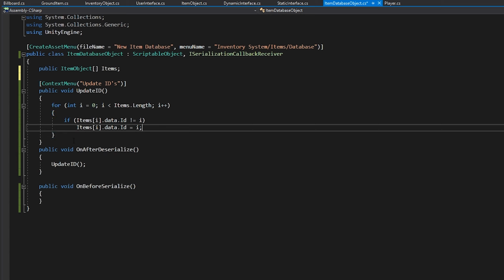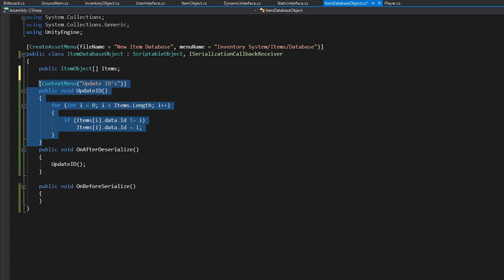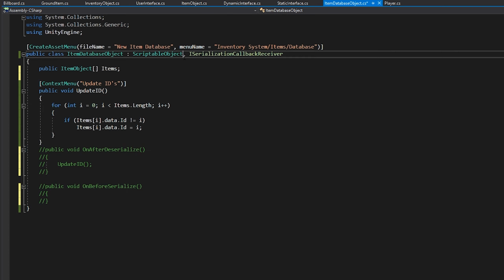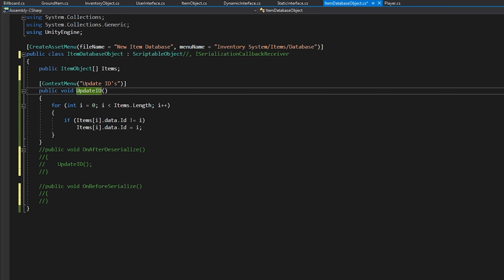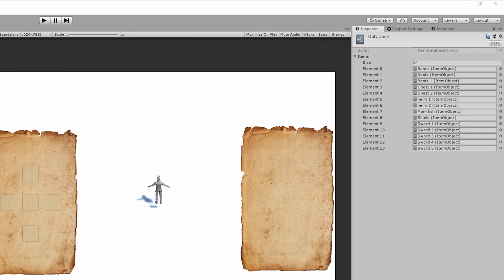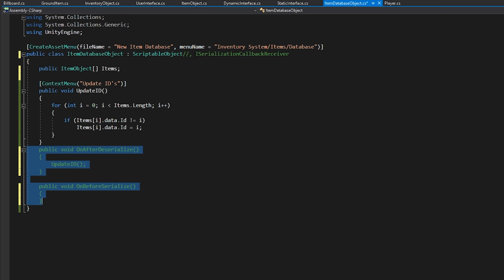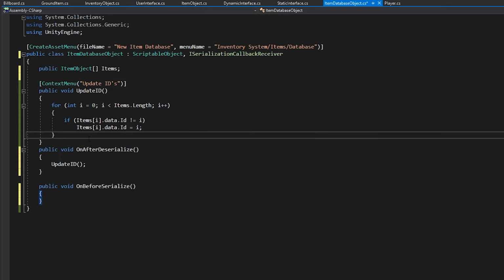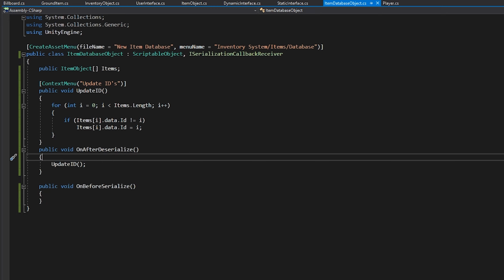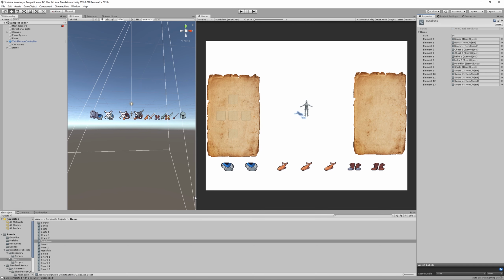But for some reason, I ran it like this with just this in, and the serialization completely lined out. I ran it like this a couple times, and it was working just fine with me manually updating the IDs using the context menu, meaning I was doing this, updating IDs with this right here. And I was like, well, okay, it's working, so let's unline this and just test it and see if it works still. So I unlined this and just ran this void through onAfter deserialize, and then I built it out again, and it's been working fine.